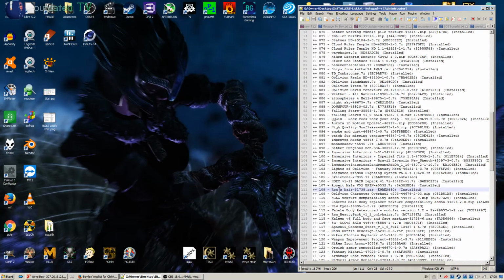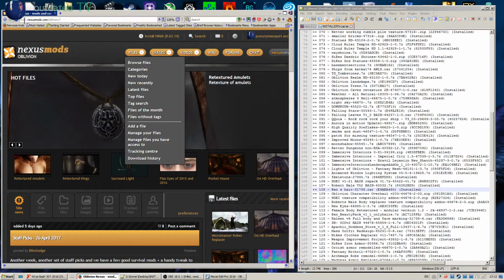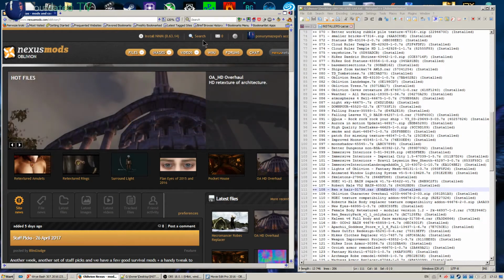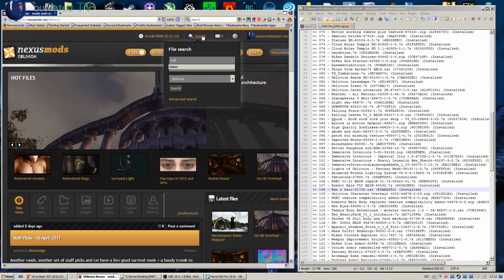The first position that came up that is not a part of Bevi's guide is Wren's hair. This file will be needed for a Khajiit race that I'm gonna install next, so let's start with it. So to get the file, go to nexusmods.com/oblivion and search Kalin.